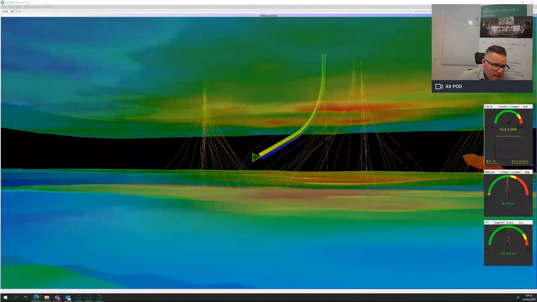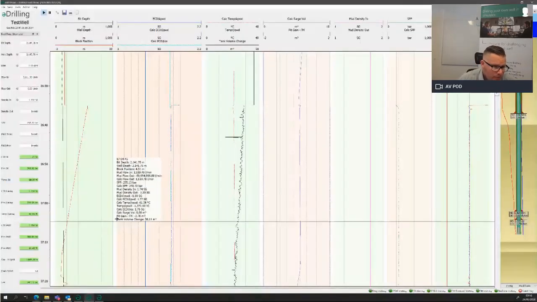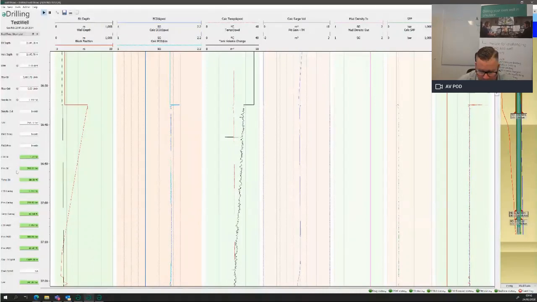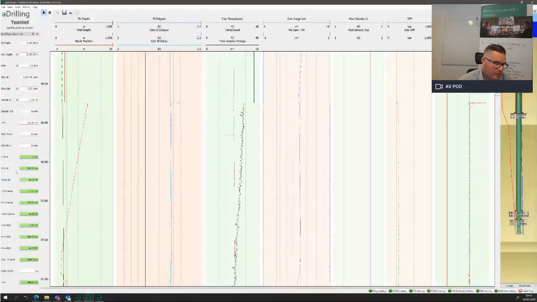Just to start with one thing, our system was originally designed as a client-server application, where you have a server connecting to the rig site or to the real-time data flow of the rig, where all the calculations are done in one central place. And then you have client applications that connect to the server. That means you could have many users monitoring one operation. So you could have the application distributed at the rig site, in an offshore real-time monitoring center, or in the office, or whatever.